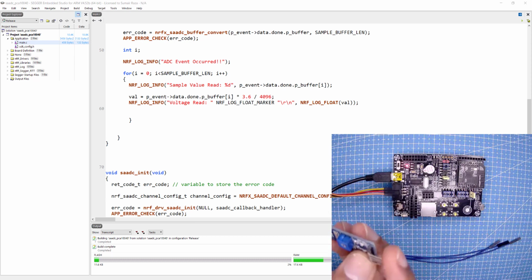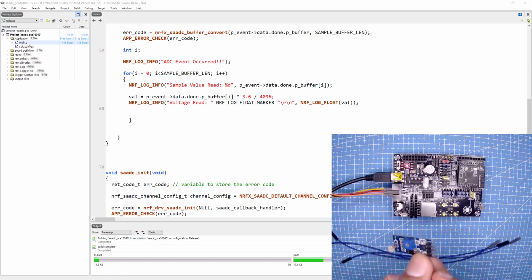If we just want to see some light, then we can simply connect the D pin for receiving a single logic 1 or logic 0. But if we want to see how much light is falling on this light dependent resistor, we will use the analog pin. So I'm just going to make these connections.